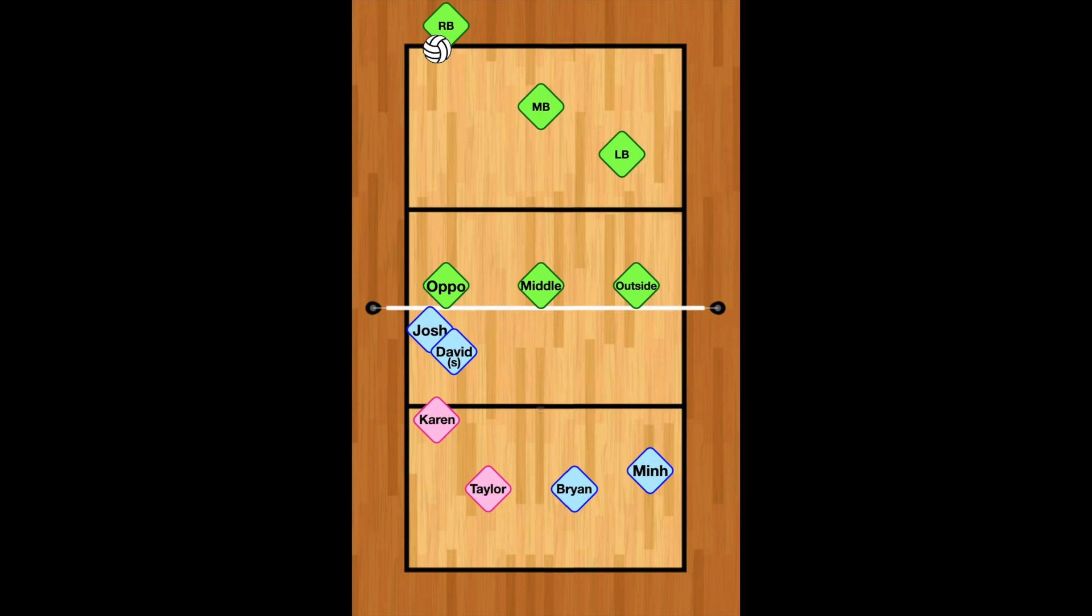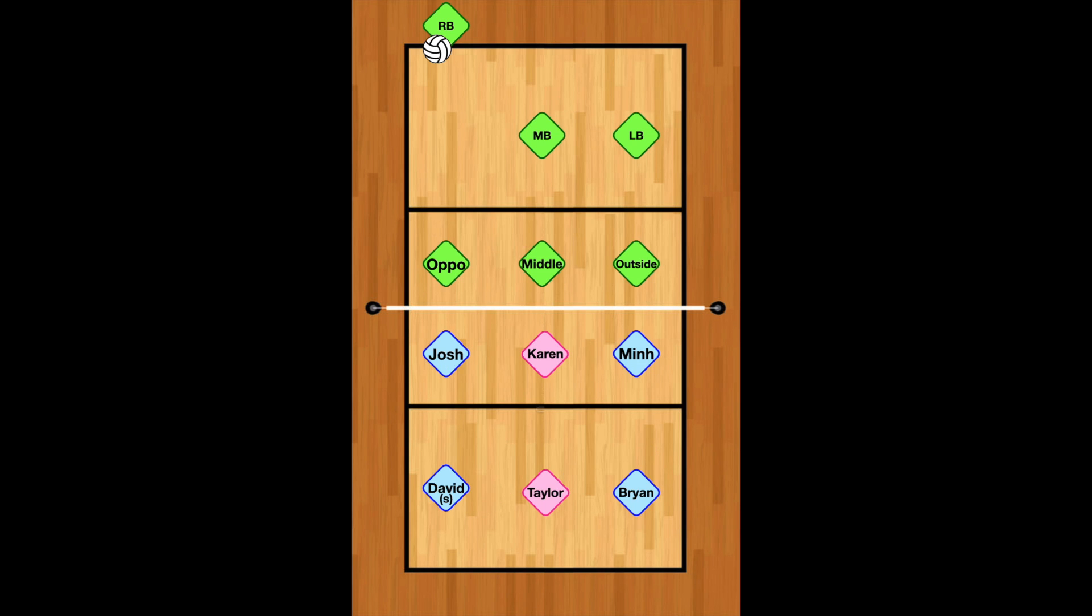If you can see, Karen is going to go back over there. David is going to push up Josh. The idea is, let's look at Josh: Josh cannot overlap to the right of Karen, he cannot go behind David. Karen, for example, cannot go to the right of me and Karen cannot be to the left of Josh. She cannot be behind Taylor. But when it comes to anyone diagonally like Karen and David, it doesn't matter where the overlapping is.